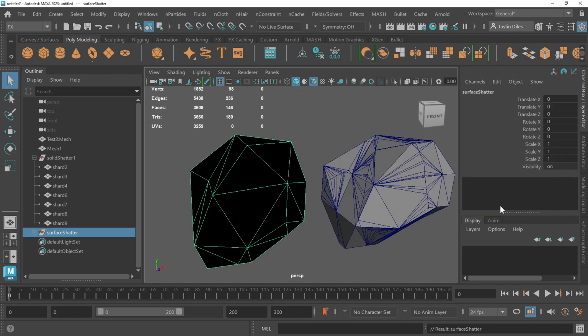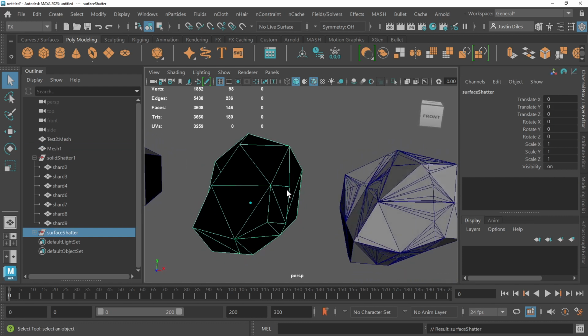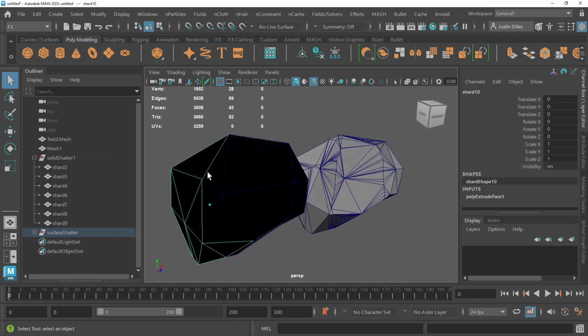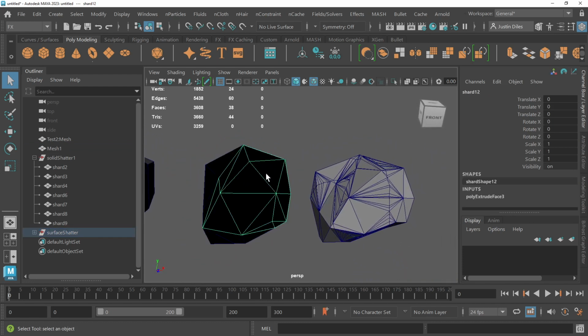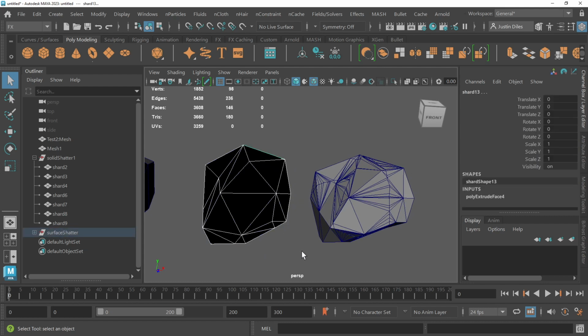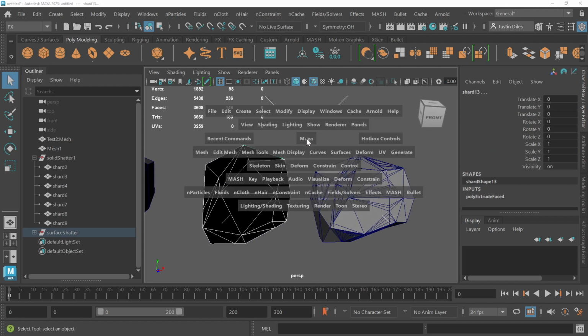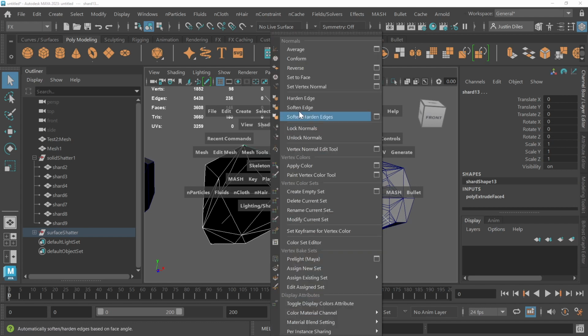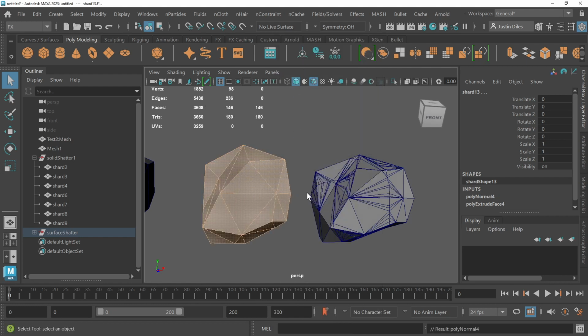Okay, close. Now, this is a situation in which everything worked, but our surface is black. And why is that? What we need to do here is select our object, and we could go back to modeling, or why don't we just do it the shortcut way. Hold down on the space bar, go to mesh display, and we want to reverse.